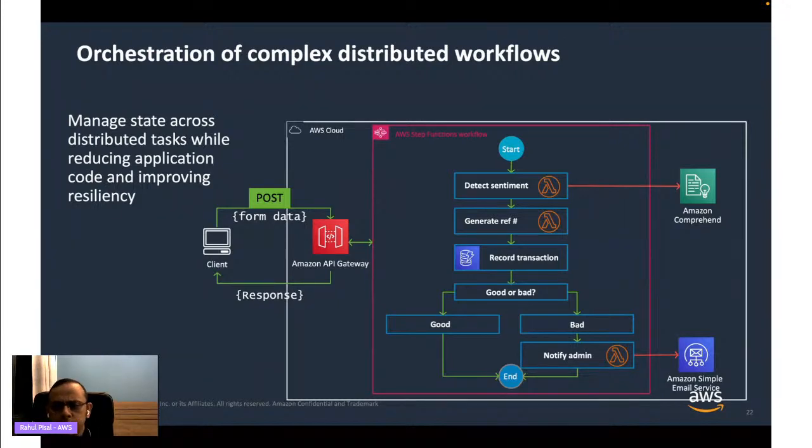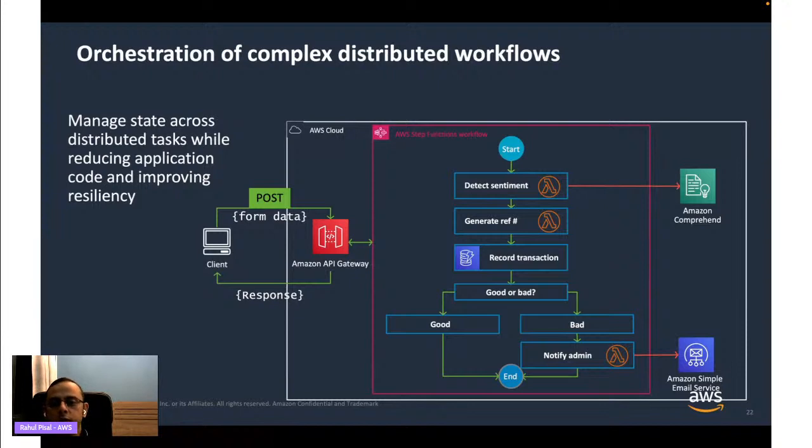This is where your managed workflows can be very helpful. They let you focus on defining the component interactions, because think of a case where if you had to write this from scratch, you not only have to write the specific logic, but you also have to write all the plumbing logic. What I mean by that is from detect sentiment to generate ref, if there is to be a call made, then you have to write all that into your code.